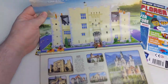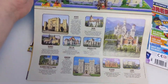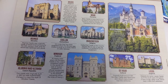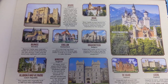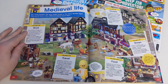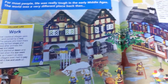The pullout poster has facts all about different real-life castles across the world. I do have to complain though — they have a heap of real-life castles listed but not one of them is from Wales. You get three from England but none from Wales? If you'd like to see a real Welsh castle, check out my Inside World Tour Wales video. I was also pleasantly surprised to see the Medieval Market Village get some love here — it's a set I missed out on during my dark age and has long been retired, so it was very cool to see it pop up.